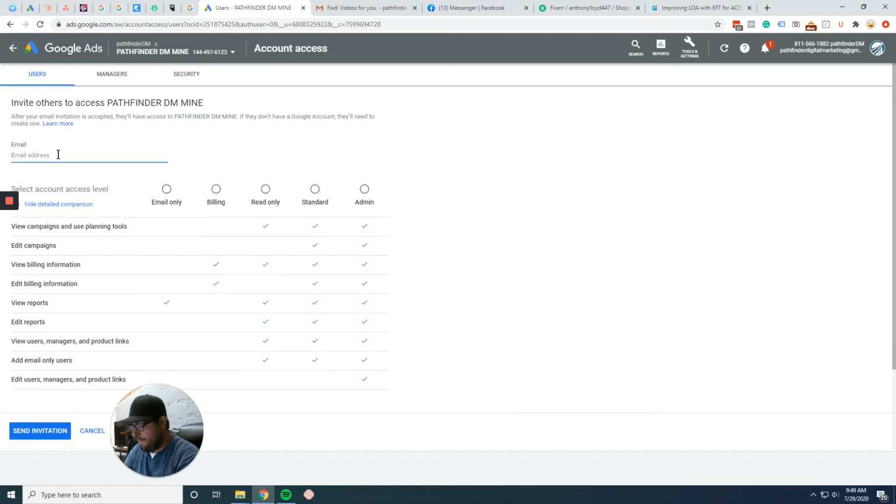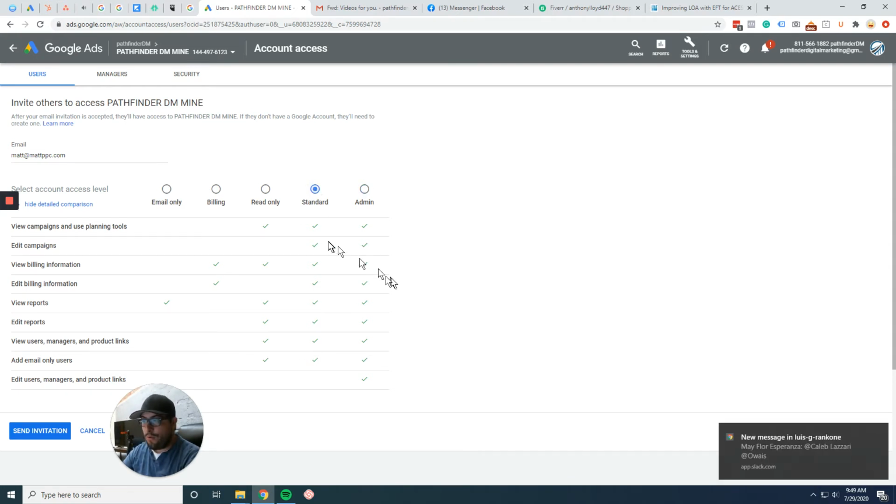Type in their email. And then you give them the permissions that they need. Primarily, if I'm building you a Gmail account, you get admin. But if you're a digital marketer and you're inviting someone, you give them standard work that they can work on. And then you send them an invite and they will accept.